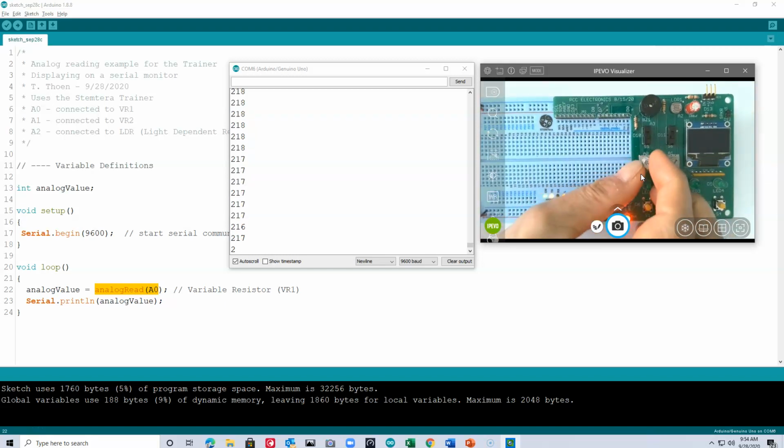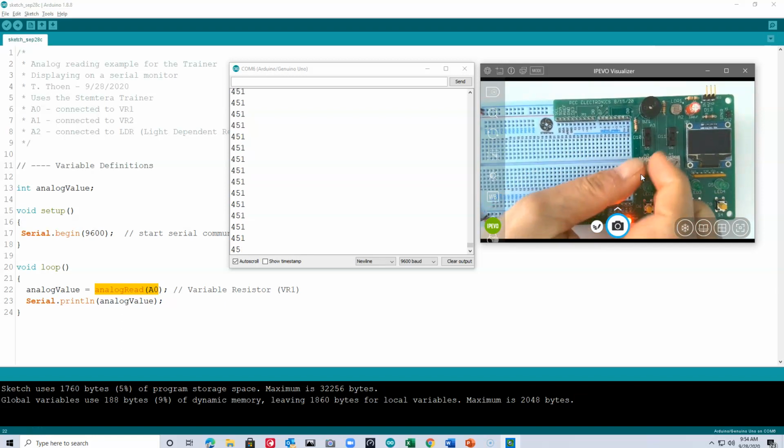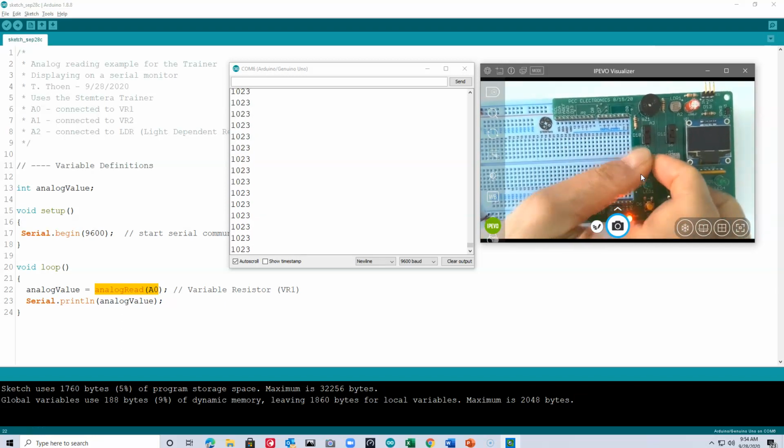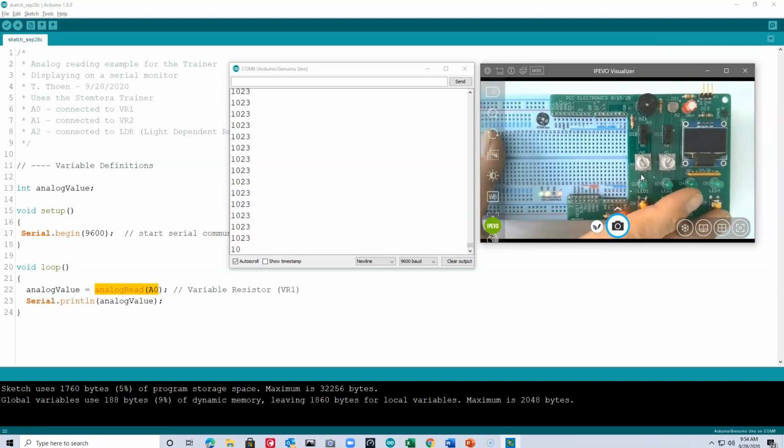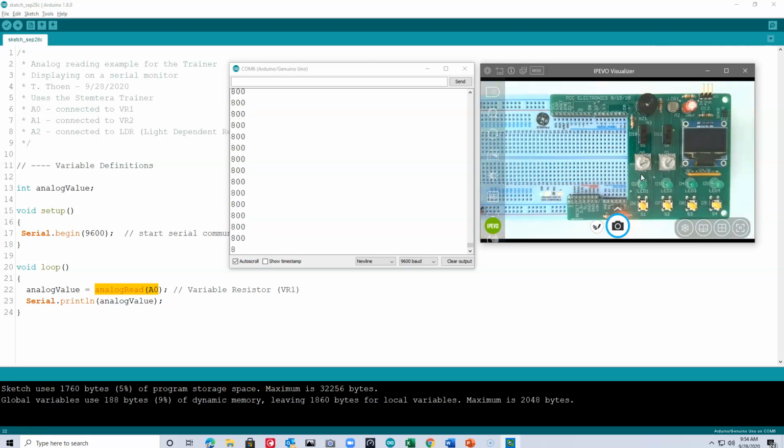So what I'm going to do now is adjust this potentiometer here, and you'll see that as I adjust it, the value on the serial monitor starts to increase. And if we crank it all the way to the right, we get a value of 1023. And as the PowerPoint explained, that is basically 2 to the 10th, minus 1. So pretty cool. And this is a nice way to just verify and make sure that the value is being displayed and being read properly.